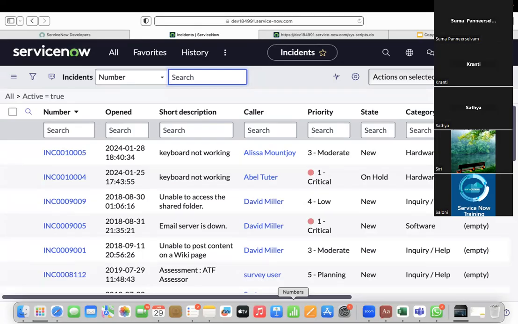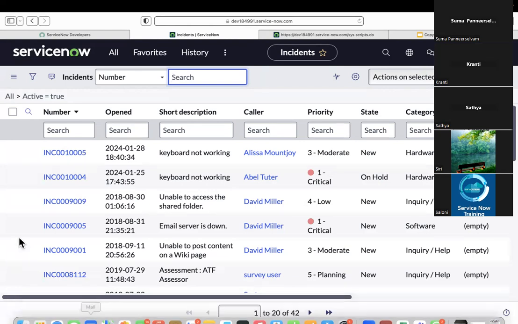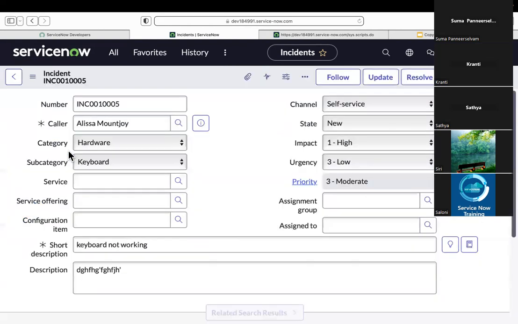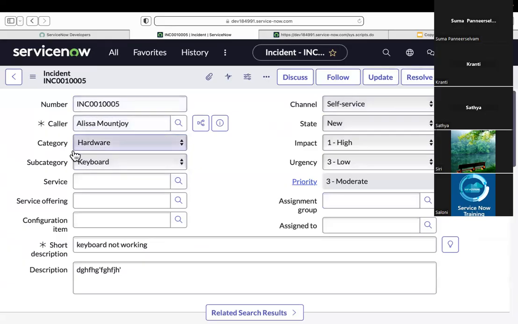So let's assume I'm part of the support desk. So I'll open the ticket and I'll read it. I'll say that, okay, it looks like it should go to hardware. Again, I'll put it here. Before I do that, what type of field is assignment group, guys? The new participants can let me know. If a field is having a magnifying glass, what is such type of field called? They are called Lookup fields.